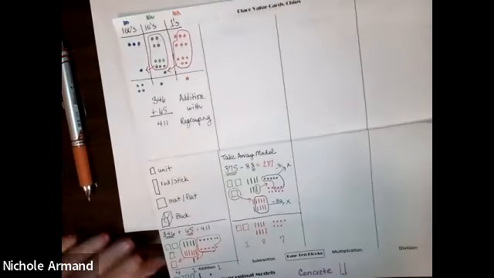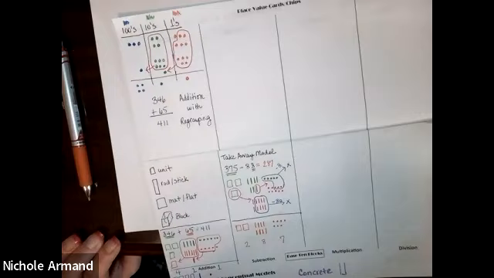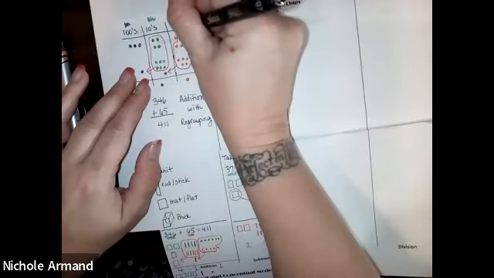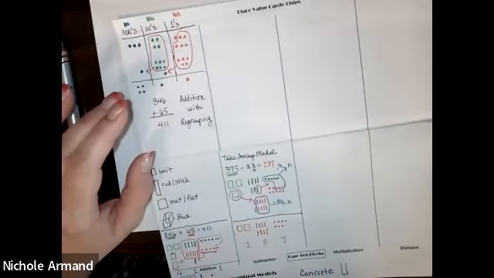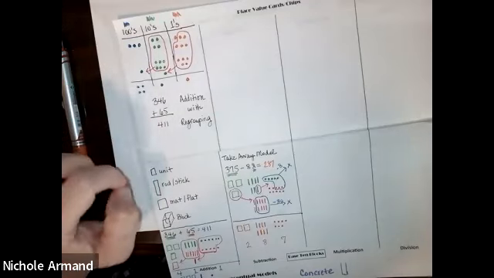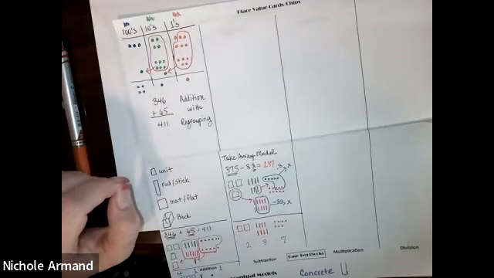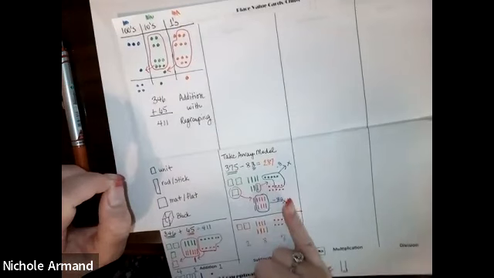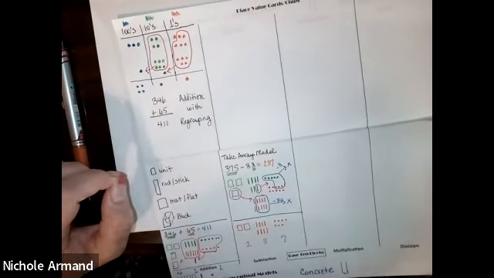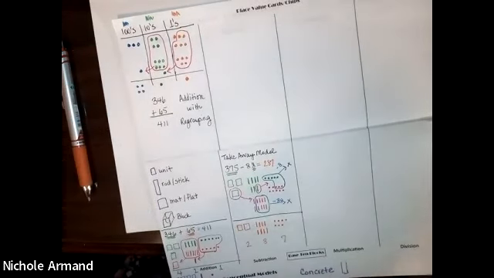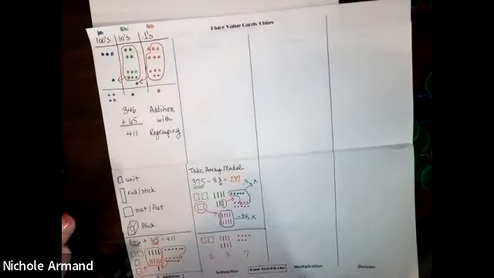Okay, so now we want to do the subtraction one. We're going to do the takeaway model again. We're going to call it takeaway with regrouping. And so it's going to look a lot like this one, with the little arrows and X's and things like that, right? And we're going to see how we do that one with chips. So let's do the same one, 375 minus 88.